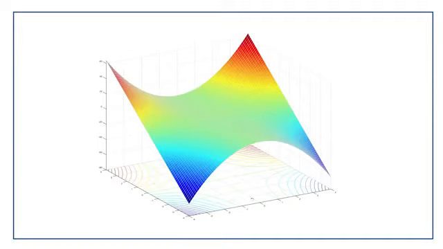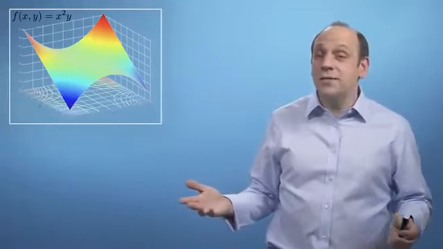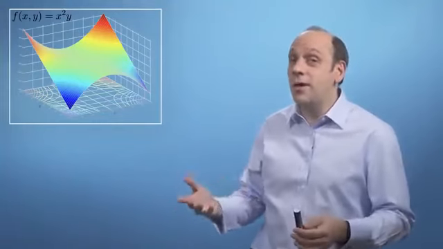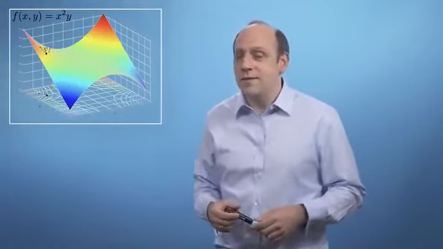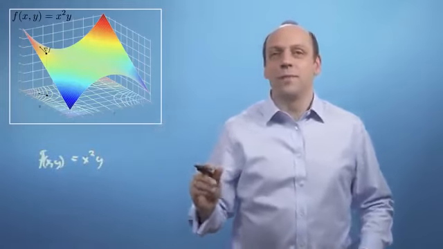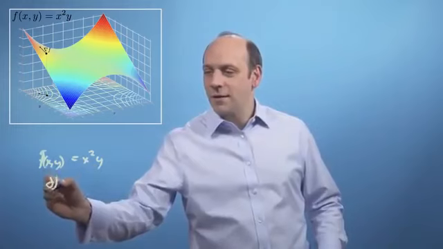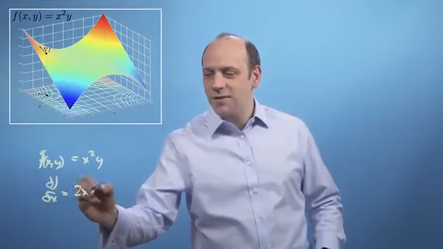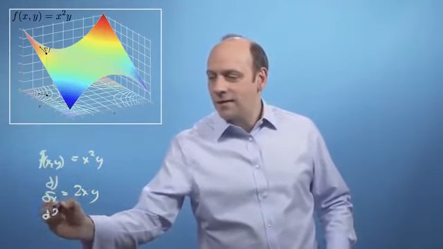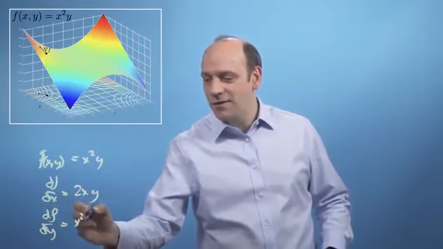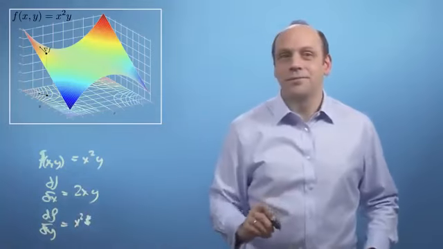Now, previously you found out what the gradient of a function is with respect to each of its axes. So you can find df dx just by differentiating the function f, treating all the other variables as constants. So in this case, we've got a function f of x, y equal to x squared y. And so df dx is equal to, differentiating that and treating y as a constant, just 2x times y. And df dy is equal to, well, the x squared we treat as a constant, and y differentiates just to 1. So it's just x squared.